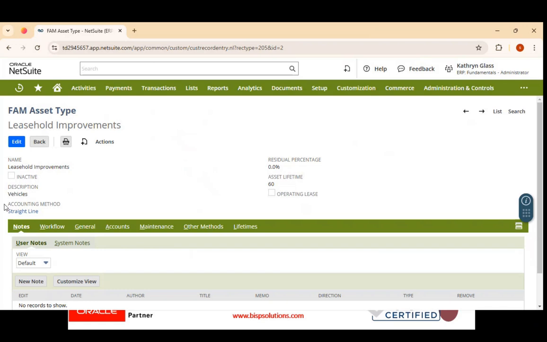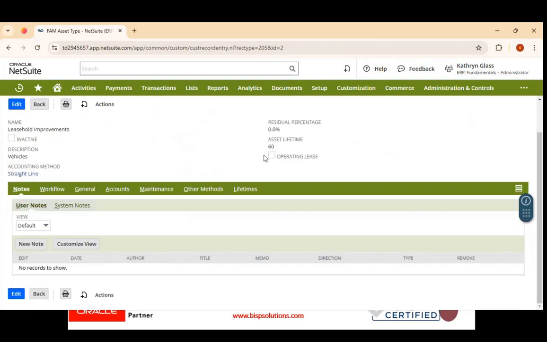Here we can see the name of the asset, the description is vehicles, and the accounting method they are using is straight line, and the residual percentage is 0%, asset lifetime is 60.